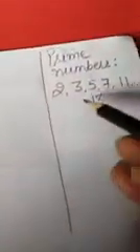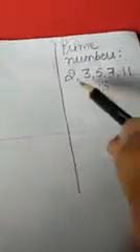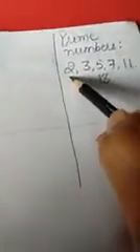Find prime factors of 48 using the division method. 48. Firstly we will write the prime numbers. Which are the prime numbers? 2, 3, 5, 7, 11 and 13. If the number is divisible by 2, we will divide it by 2. If it is not divisible by 2, then we will divide it by 3, and like this we will continue further. Now you can see 48. Recalling the divisibility rule, we know that 48 is divisible by 2 as well as by 3. But we will go with the small one. We will divide 48 by 2.